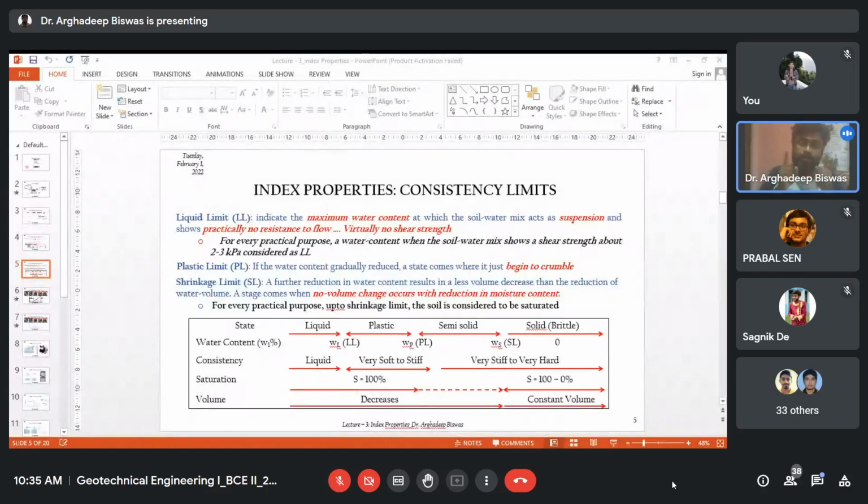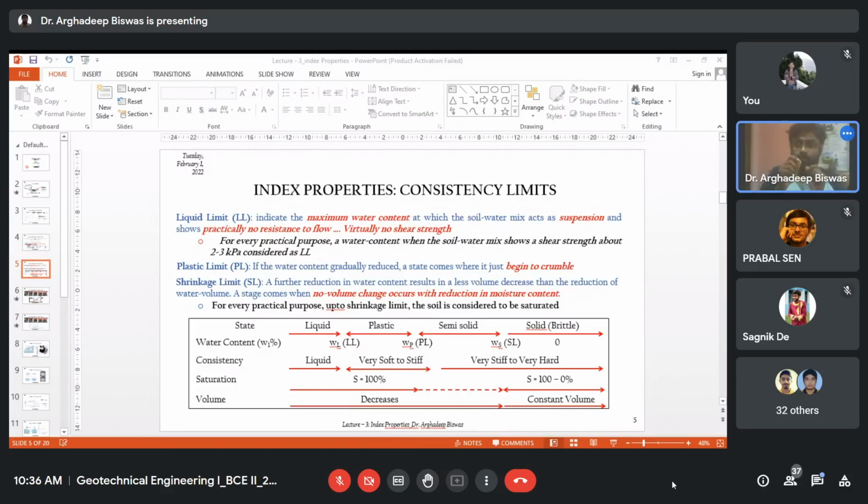But still, due to that particle rearrangement and change in void ratio, your soil body remains saturated. But the linear relationship, that the reduction in water volume equals the reduction in total volume, will not exist anymore. There will be some non-linearity associated with that reduction phenomenon. Still, the soil remains saturated.